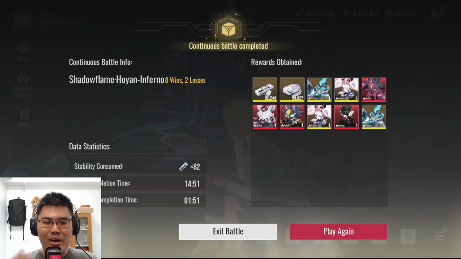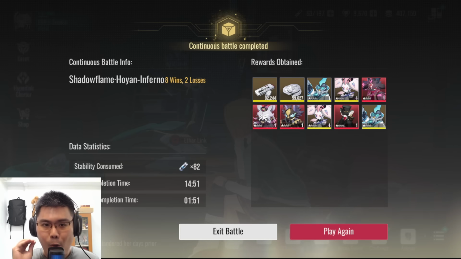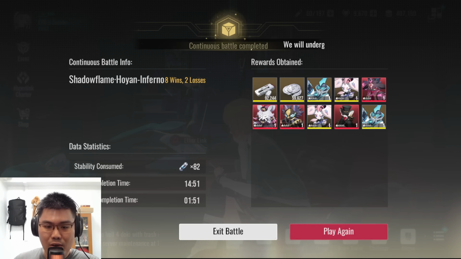So as we are on our quest to explore the most auto-friendly teams, we have finally come to one with an 80+% win rate on auto against Shadow Flame Hoyan Inferno right here. And it's without Celince, by the way. I know Celince is not a unit which people built up, and I personally don't have a Celince, so I have to find an alternative to actually clear this stage on auto. Right here we found one, and without further ado, let's talk about the team.